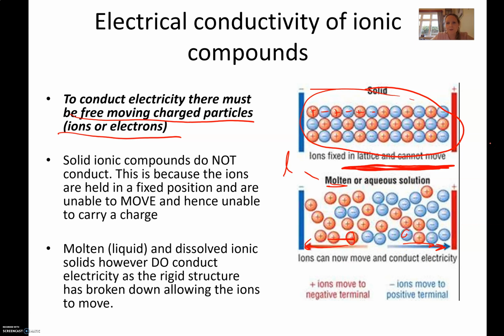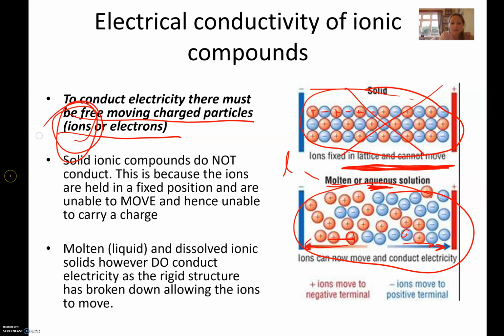Now, the same thing happens if we dissolve it in water. If we formed an aqueous solution, so we popped that ionic solid in water, it no longer has that structure, but takes on this structure where the lattice is broken down and all these ions are surrounded by water molecules, but they're still able to move. So both in molten and aqueous solutions, ionic substances can conduct, but not in the solid state. You just have to link it back to the particle we're talking about. For ionic, they are ions. They cannot move in the solid state, but they can in the molten or aqueous.